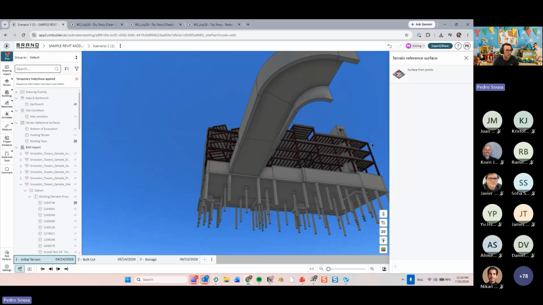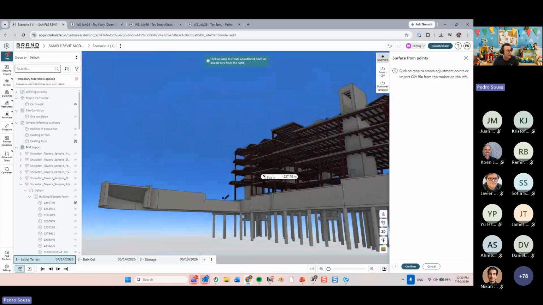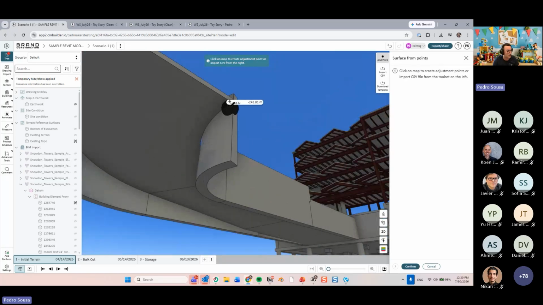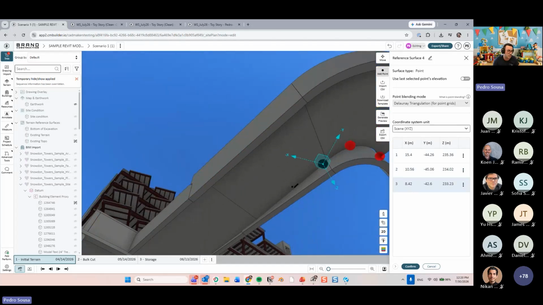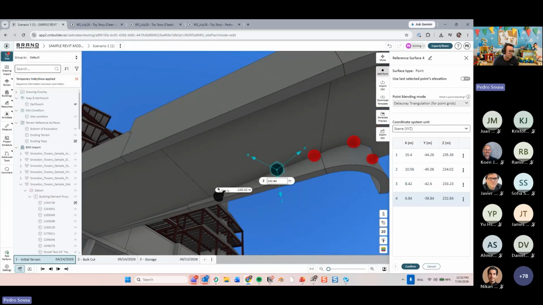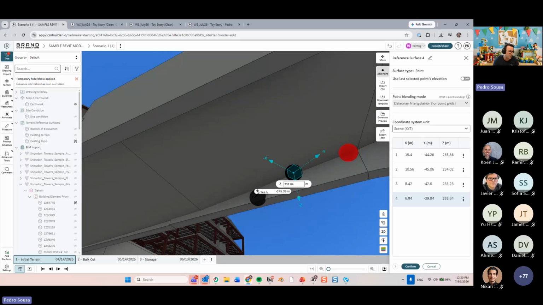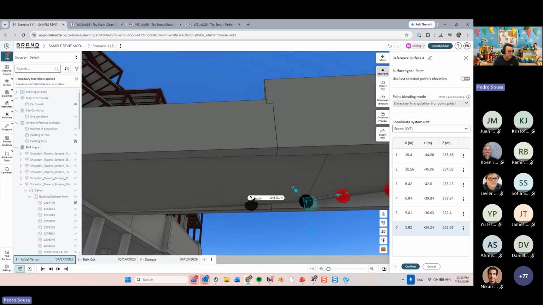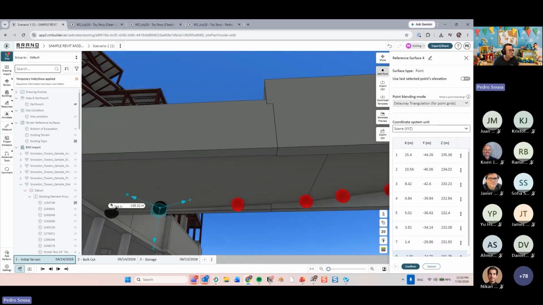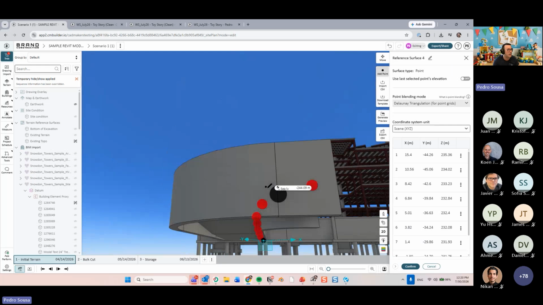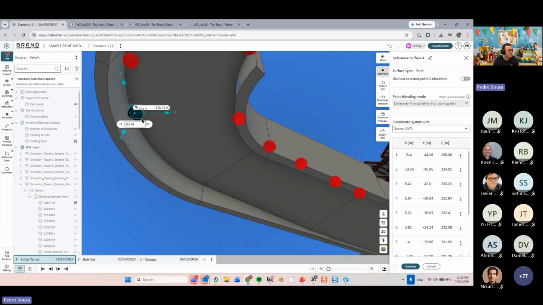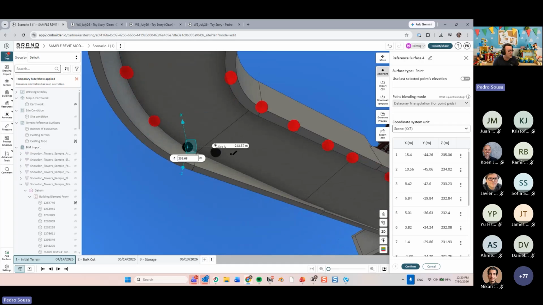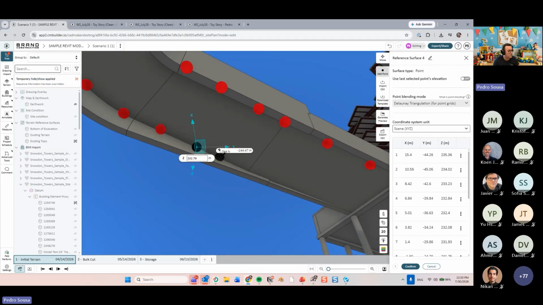I'm going to go ahead and create my surface from points. Then I'm going to start placing points on the elevations that will be relevant for creating excavations, right? Just make sure you're selecting the correct points, because if I place this on the wall over here and not on the ramp, it will be tracing the wall, not the ramp. That's quite obvious. So we can do that. Let me finish this part. This part, for the ramp, is the most complex one, and so on.